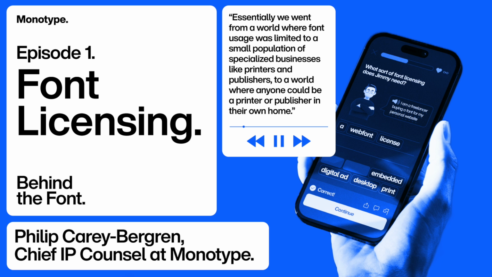So how has the legal world adapted and kept up with all of this rapid change and tried to keep some semblance of structure around this exploding industry? We've seen a lot of different changes and a lot of adaptations in the legal industry. Forgetting that we're talking about fonts, the legal industry has seen tremendous changes in the way that contracts are concluded, the way that contracts are enforced. All of these ways that people are binding themselves to certain obligations to connect with people across geographies is relatively new. And the font industry has certainly grown with that.